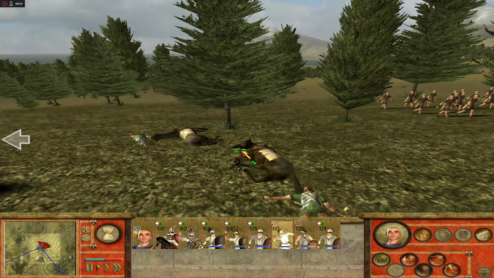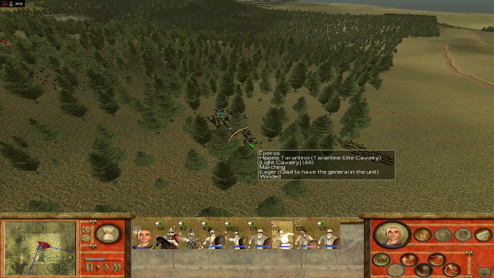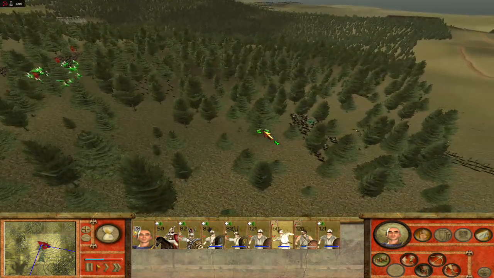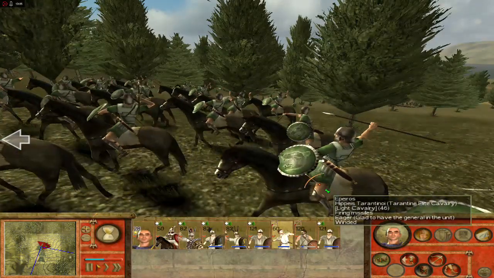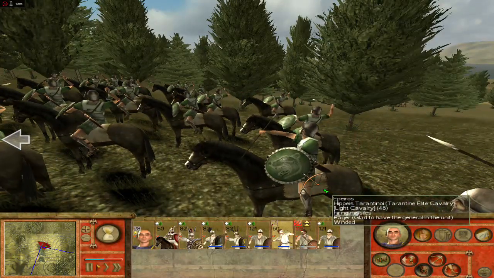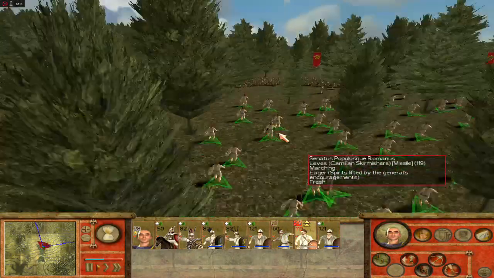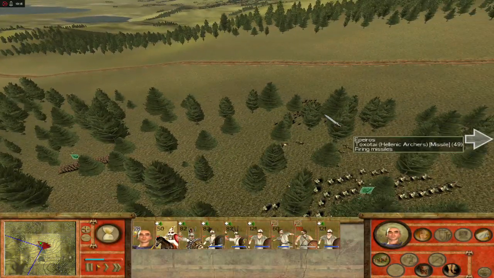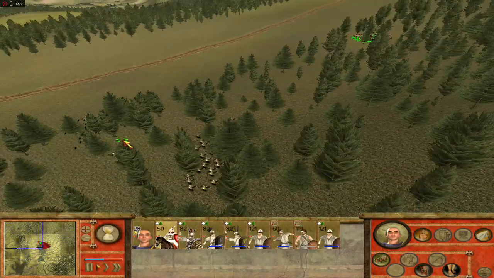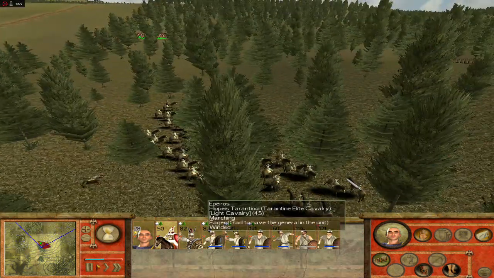We have already lost some men, and they are attacking with their general. This is a big mistake. I'm taking some casualties, but it doesn't matter. What I should do is attack their archers with our cavalry, because otherwise they're gonna attack us. And here they still have 45, but I think they're gonna take huge casualties right now.